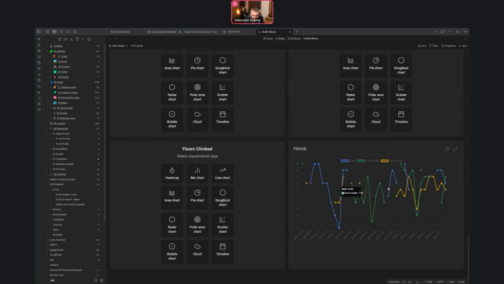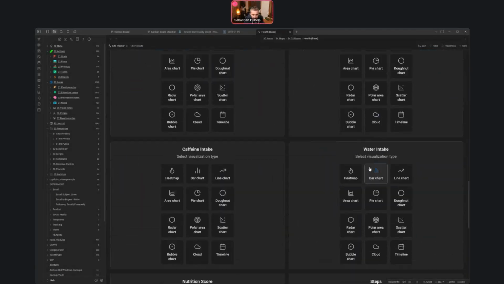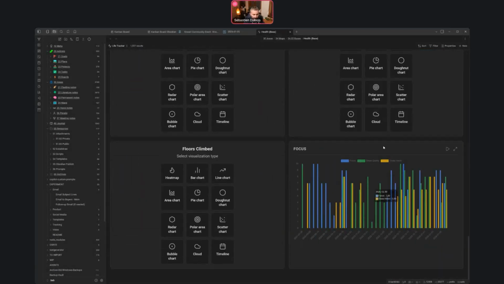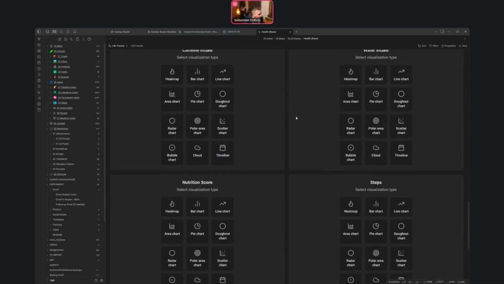And so that's a nice way to see different things combined together. And you can change those to have a different view of that. So it's up to you to combine the relevant properties to make the data useful and easier to analyze. But that's up to you.